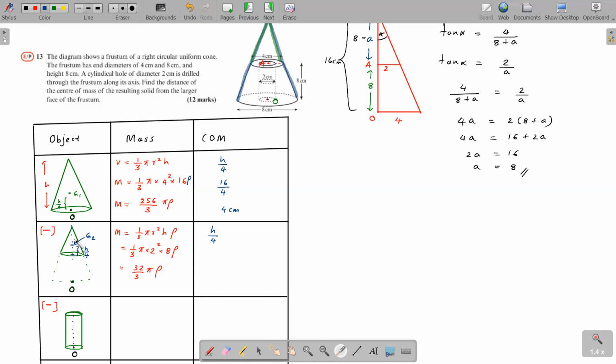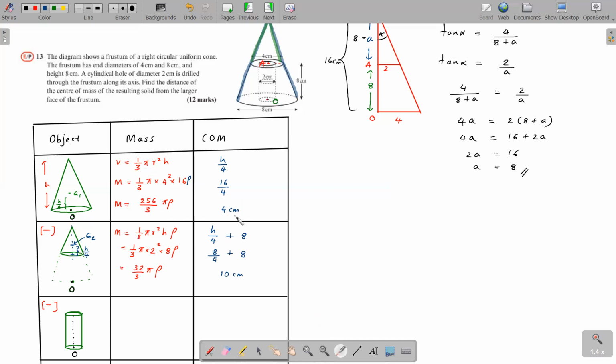Okay, but remember we are giving the center of mass measured from O. I'm considering O as my 0, 0, so I want all the coordinates measured with respect to O. Now remember h over 4 is the small height between the base of the cone and the center of mass of the cone. But I want this full height, and you can see this part of the height is the height of the frustum, right guys? So you have to add the 8 centimeters here. That's really important. In the case of the smaller cone, h is 8. So 8 over 4 plus 8: 8 divided by 4 is 2, 2 plus 8 is 10. 10 centimeters. So this is the center of mass of the smaller cone.